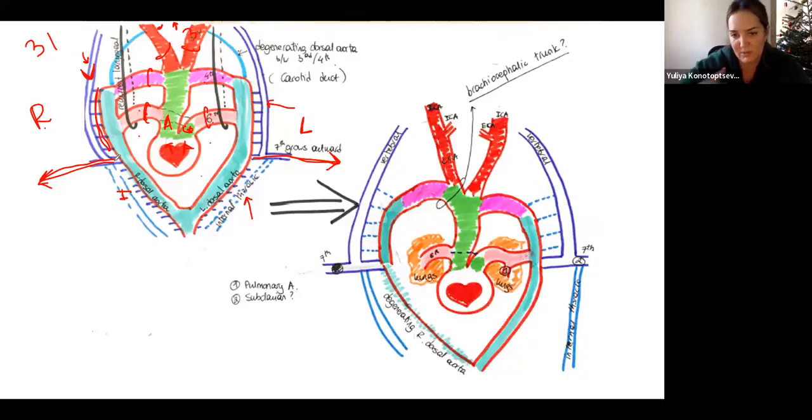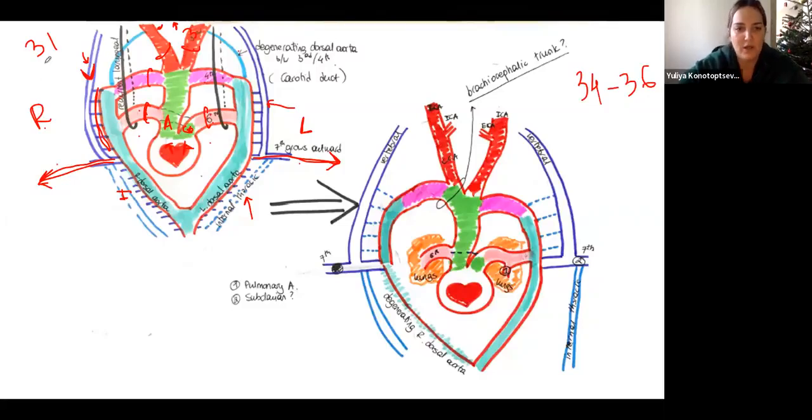7th intersegmental grow outward and creating something which is going to be as the subclavian arteries. But it's true only on the left side, right? So it's going to be true only on the left side. On the right, it's going to be a part of it. So what happens next? What we see here, this is approximately day 34, 36. So how do we reach this part, day 34, 36?